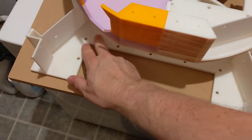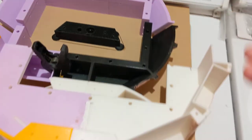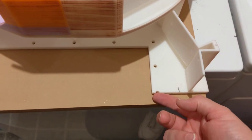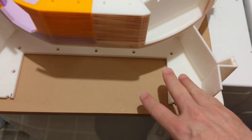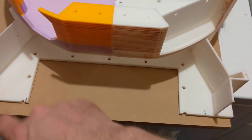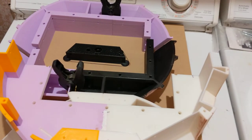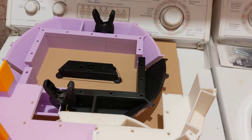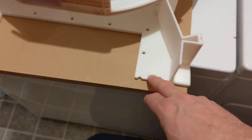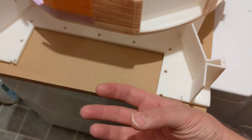Basically what it's for, apart from structural support, you see the holes in the skirt, bolt heads go under here, and then this first ring of the body goes on top of the skirt, the bolts come up through here, and then there's that big plate, and then nuts go on the top to secure all 3 of those things together. In fact, the skirt you're not even supposed to glue to the bottom of this ring. You're just supposed to let the bolts hold it there. So what goes under that plate is the center leg.